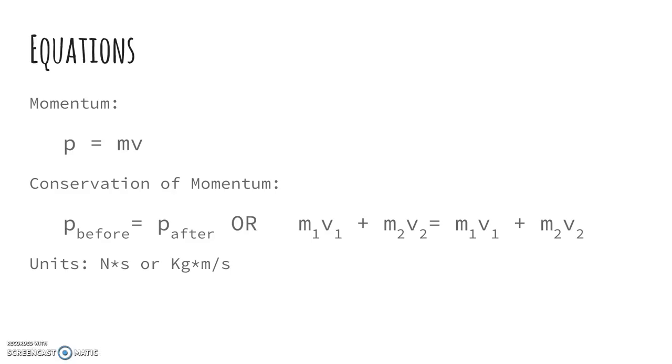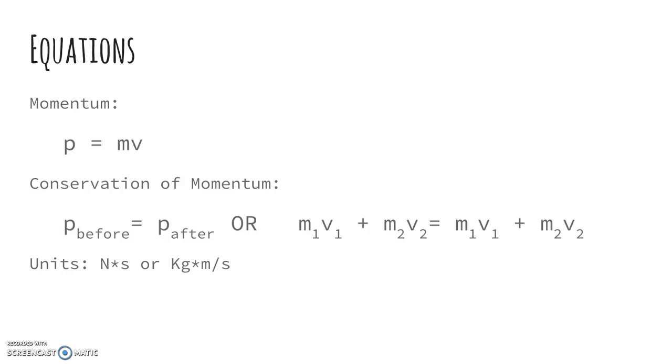Okay, now let's talk about equations. So the equation associated with momentum is P equals mv, where P represents momentum, m equals mass, v equals velocity. And what we already talked about before is conservation of momentum. So conservation of momentum, everything that goes in goes out. The P before equals P after. Momentum before equals momentum after. It's really straightforward. Everything stays there within a system. Not necessarily an object, but within the system.